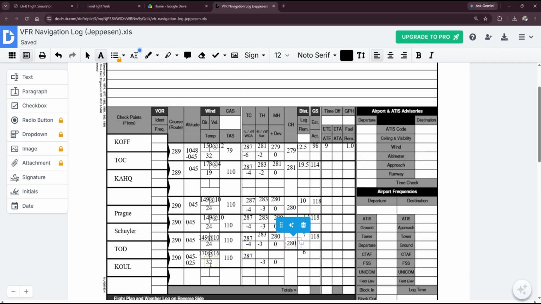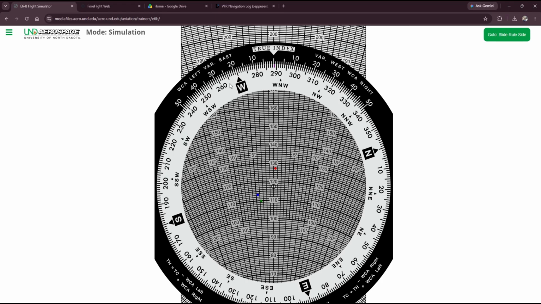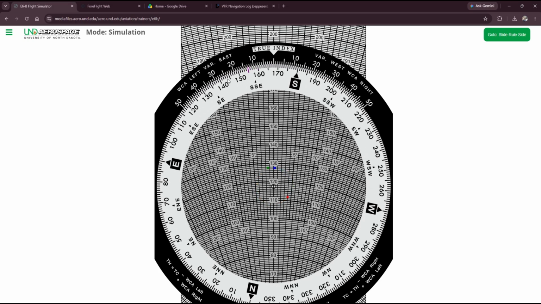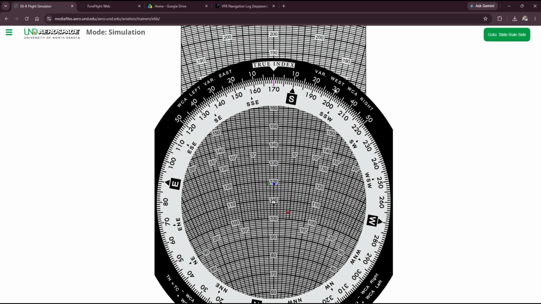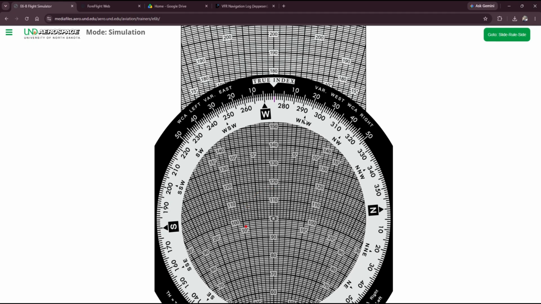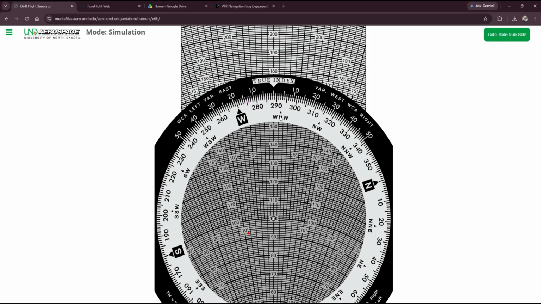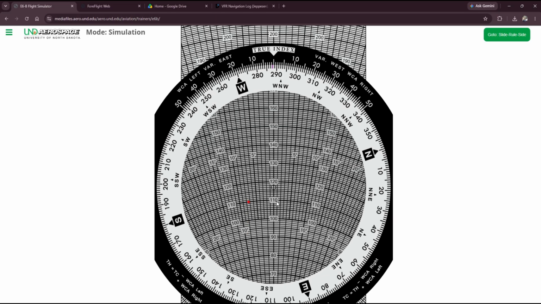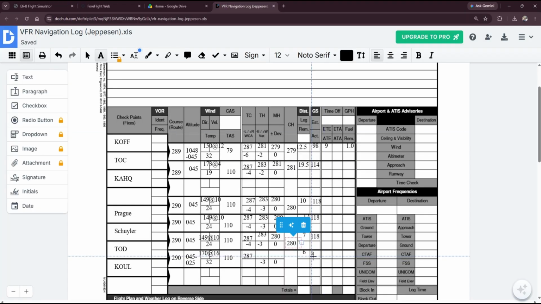Alrighty, so we just have one more to do down here, the 170 at 16. So we'll go back to the E6B. We'll spin to 170. Move it to the 100. The open dot's on the 100, and then 16, right? So there's 5, there's 6 right there. And then spin to 287 again, and then move. And we're still doing the 110, so we still have that tailwind on us. So 5, 6, 7. Looks like we're right on the 8 mark, so 118. Once again, we're going to have that 118.